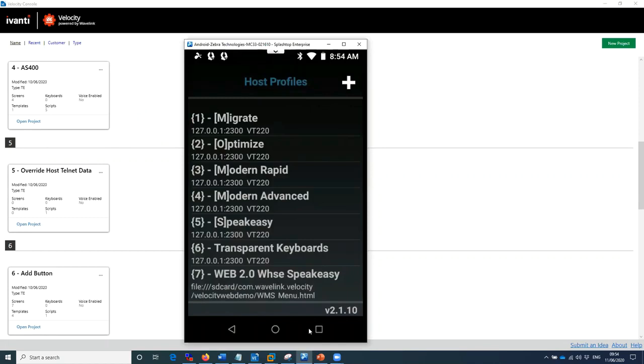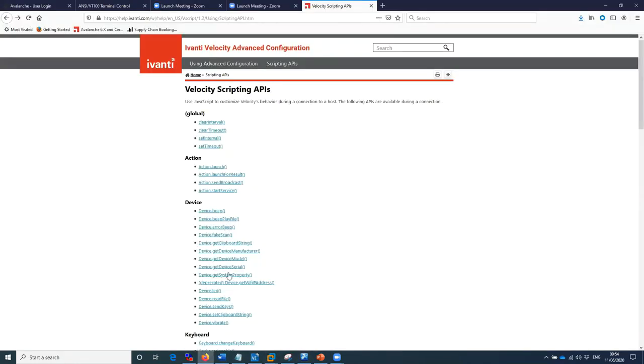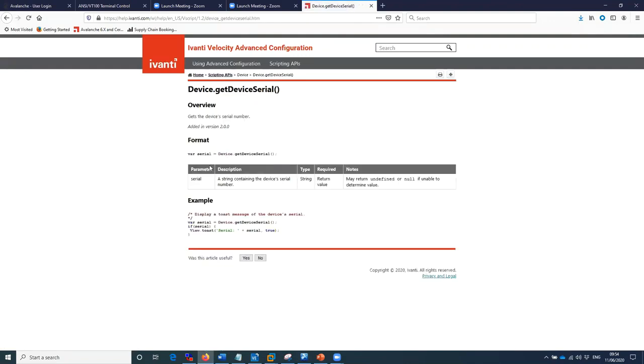One is, can the device properties be sent in a field to the host? Yes, it's possible to do that. You can read the device properties. So for example, here I can read the serial number using this particular function.